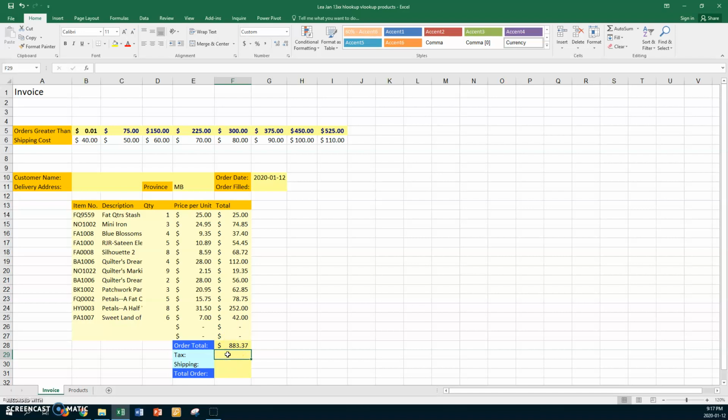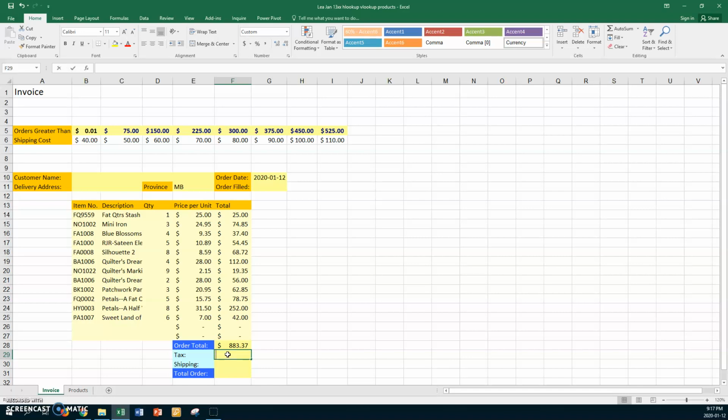Okay, now for the tax, it said in cell F29, key in an if statement to calculate the sales tax. Assume that if E11 equals MB, then there's a tax of 8%. Otherwise, there's no sales tax to be paid, and put in a 0.